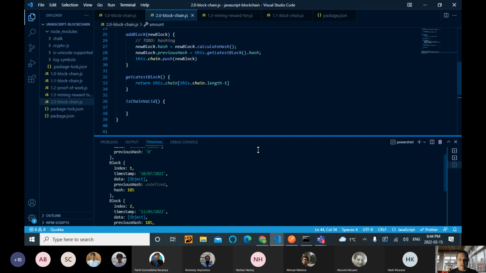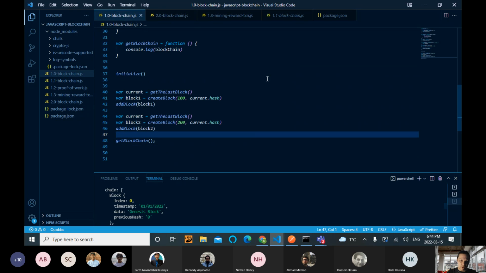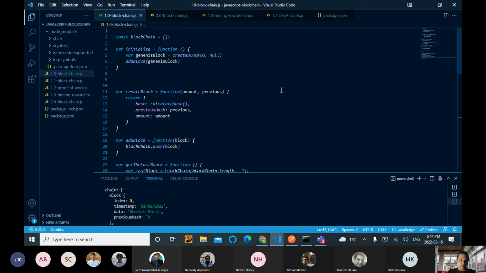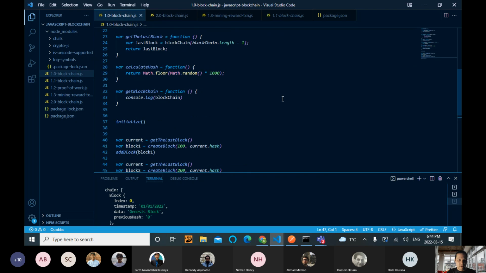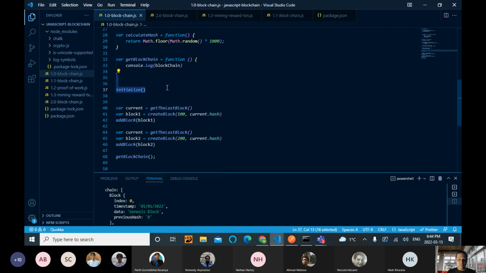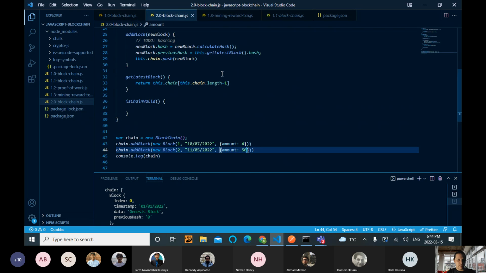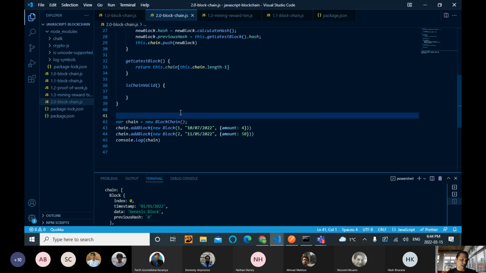But the main thing is that if you contrast it to what this one looked like, it's just a bunch of functions that, if you didn't know how to use them, you wouldn't know unless they were descriptive and had some documentation. And you could very easily mess it up, and you could very easily miss the initialization. And there's a lot of legwork just to get 2 blocks added. Whereas here, it's very, very concise, right?